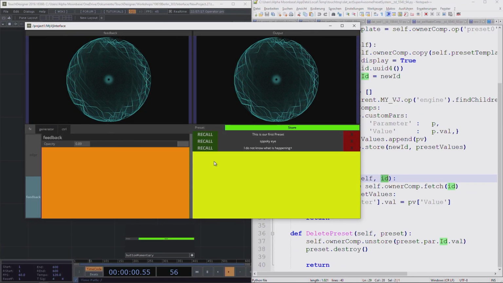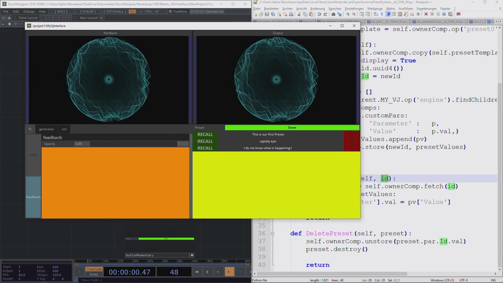So is it working for you? Oh no, you get an error. Okay. Let's see what the error is. Preset delete preset. Let me see what the error is. Ah, fuck.